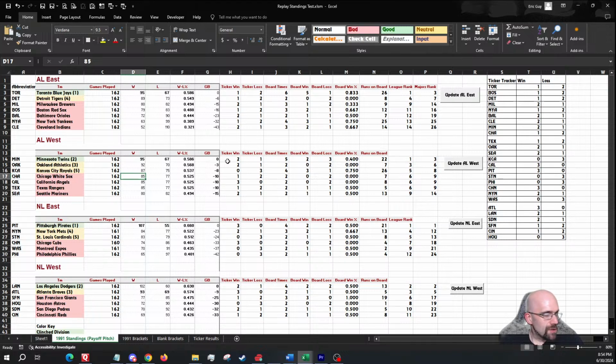In the AL West, the Minnesota Twins won their division at the same record as the Blue Jays, with the Athletics and the Royals making the playoffs as well. In the NL East, the Pittsburgh Pirates very much ran away with both the National League and the division. They won the division by 23 games over the Mets. In addition to the Pirates and the Mets, the St. Louis Cardinals also made the playoffs. Looking in the NL West, the Los Angeles Dodgers also won the NL West by 9 games over the Braves, and they were hot on the heels of the Pirates for home field advantage in the National League playoffs. But the Pirates, of course, won that race by 5 games over the Dodgers.